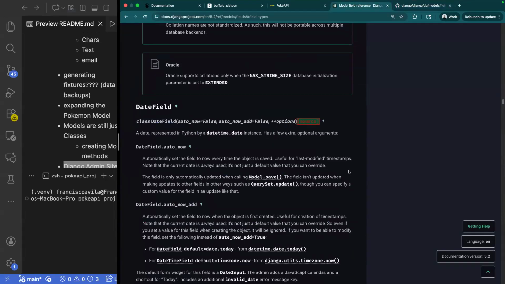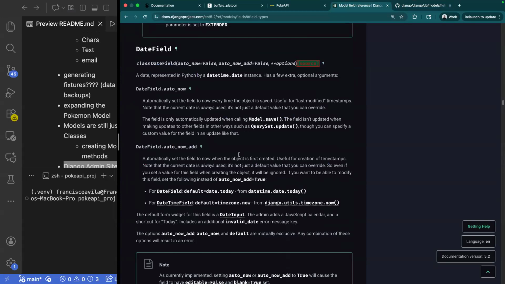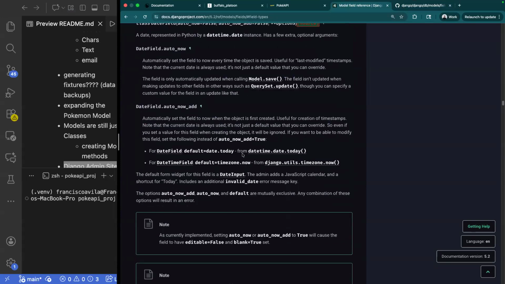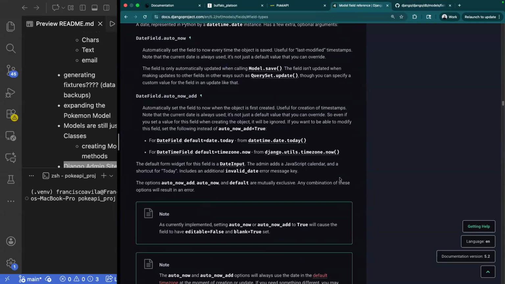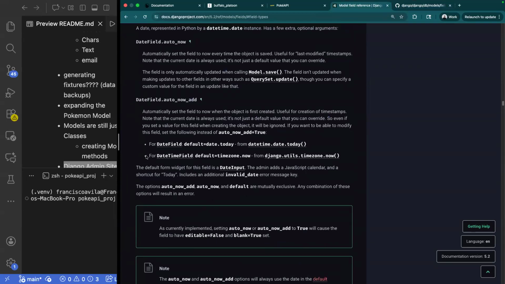Now, date time field is a good one to keep an eye out. If you're creating users and you want to keep track of, hey, when was the last time they were logged in, or you're managing tokens, or let's say you capture a Pokemon, a date time field would be utilized to make sure, hey, this is when information is coming in at. And notice that it's even telling you, hey, if you want to utilize a default, make sure that you're utilizing timezone.now from Django.utils, not from Python timezone, but from the utilities that comes from Django.